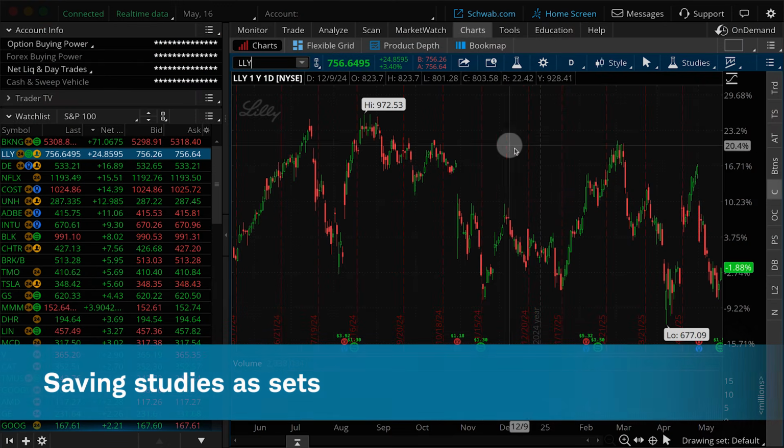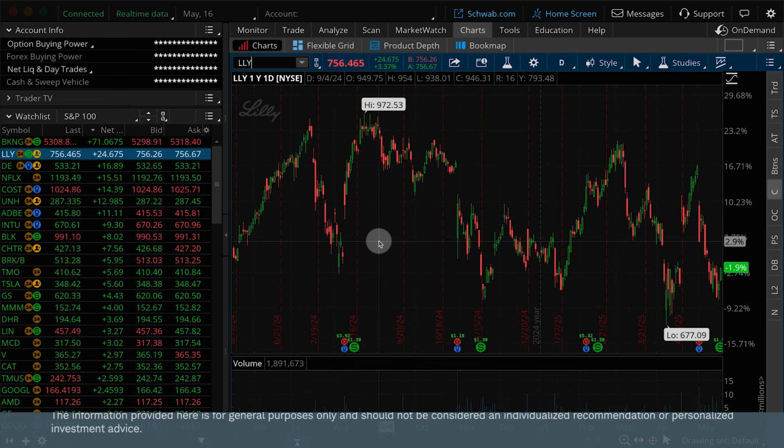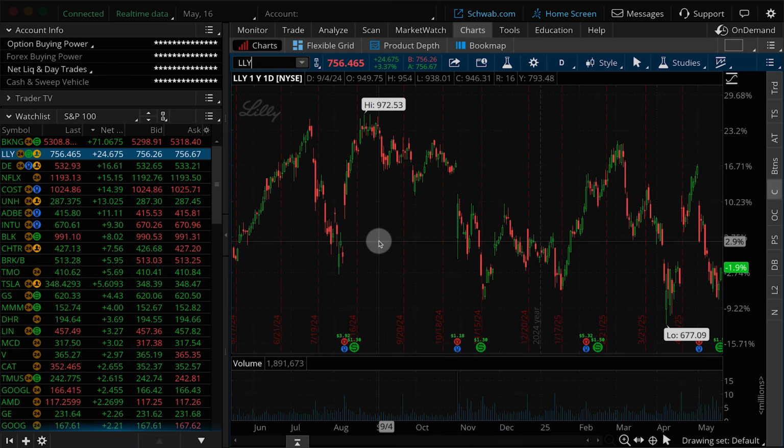Now, this is going to pull up a standard chart for me at the moment, which is a 1-year daily chart. To do some long-term trend analysis, what I want to do is look at two different moving averages, one being a 100-day average and one being a 200-day average.